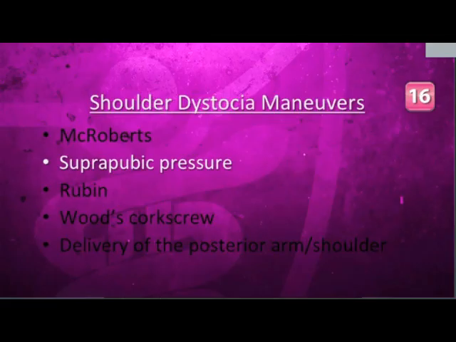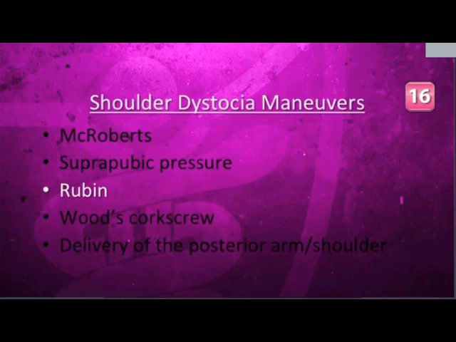Sometimes while you're doing McRoberts, you can do what's called suprapubic pressure. That's number 2. So you're applying pressure suprapubically with the palm or the fist. Most of the time we're using fist because we're amped up. You're pushing down, you're directing that pressure on the anterior shoulder. So the anterior shoulder is stuck underneath the pubic symphysis, so you're trying to push it down underneath, and you can push it a little laterally as well. That'll kind of help slip it underneath that pubic symphysis.